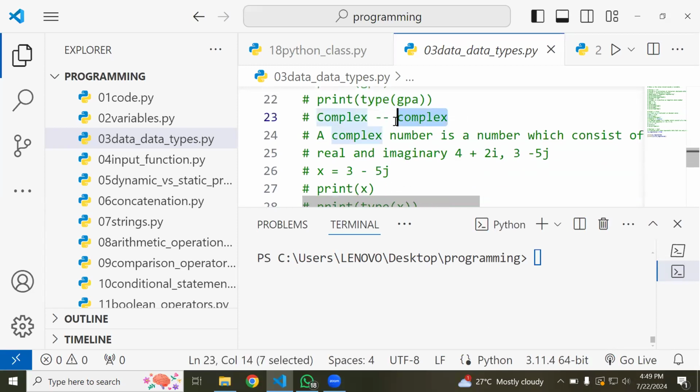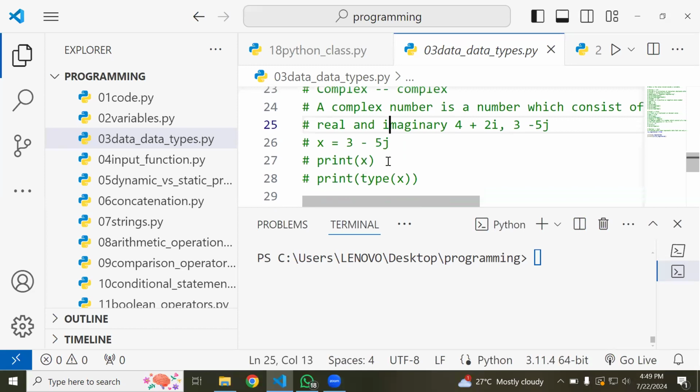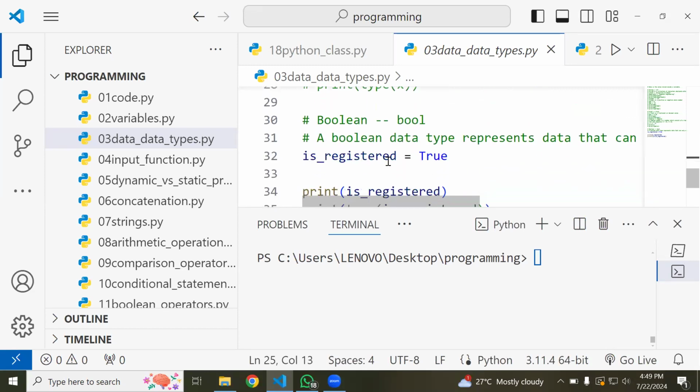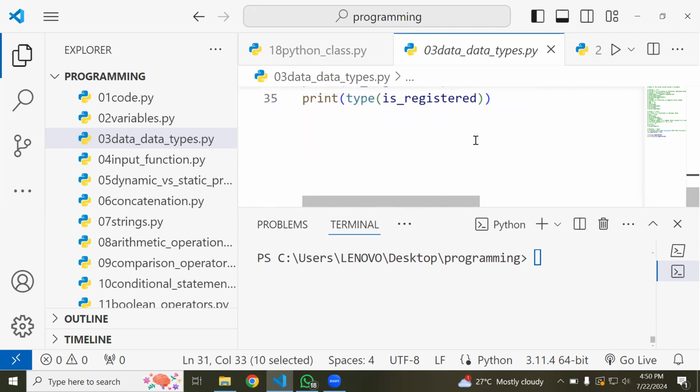We also saw complex numbers, and we have come to an appreciation of what these complex numbers are, because in advanced mathematics, sometimes you get to meet these numbers. Now, we also learned about a data type called a Boolean, and the Boolean basically will only store data in only two forms, either true or false. For instance, if the question is asked, were you selected to be part of the Google machine learning program? It is just a matter of true or false, or yes or no. There's nothing in between. So we saw those ones as well.